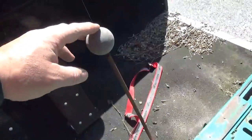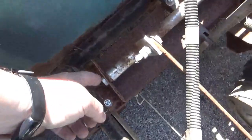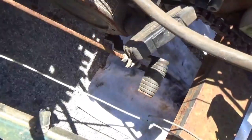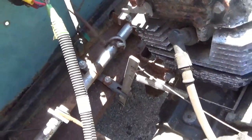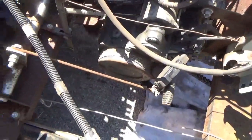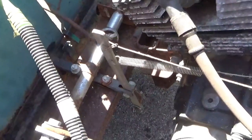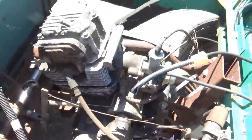And then for the shifting, you see the shift comes down to here. See how it goes through that? It's able to rock back and forth on this, and as it does that, you can see how I have it hooked to the shifter, and all is good. So that's how it shifts. And the throttle, see when you push the gas down, it actually pulls on that, which is how you give this thing fuel.